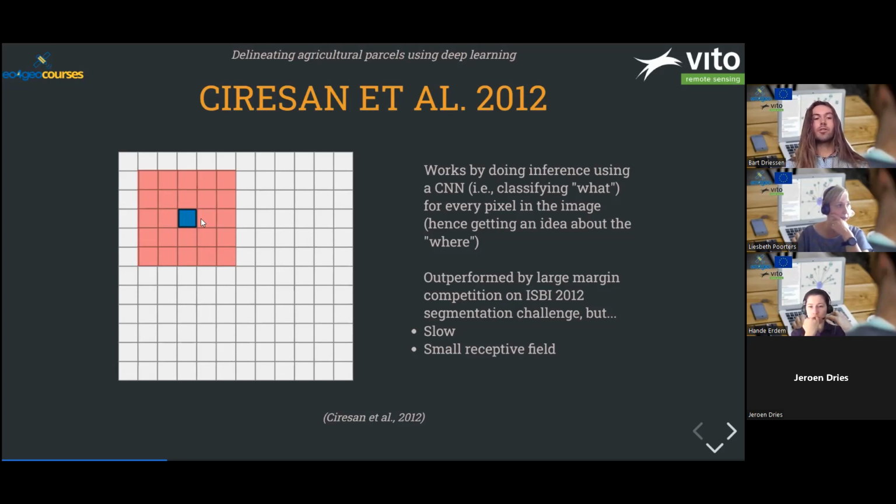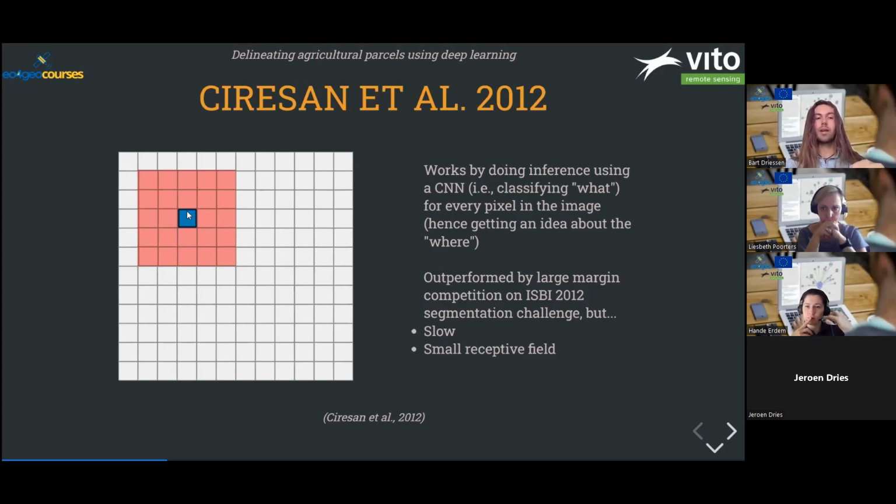However, as you can imagine, if you need to do inference of a convolutional neural network, these networks are computationally expensive. If you would even have a 200 by 200 pixel image, which is a very small image, you would have to do this 40,000 times. So that's a whole lot of computations that you need to do. That makes your network slow, and that's a huge problem.